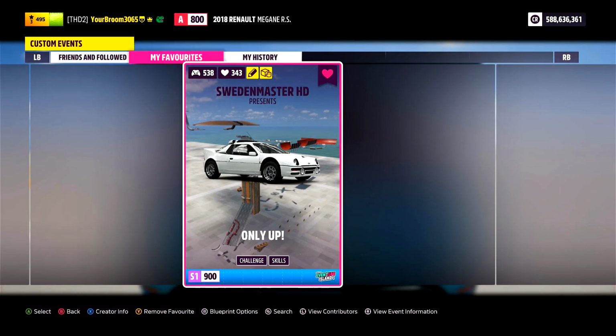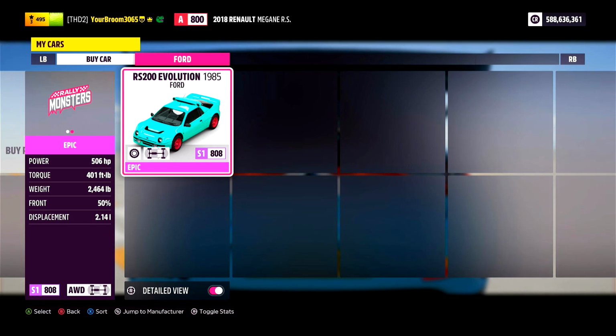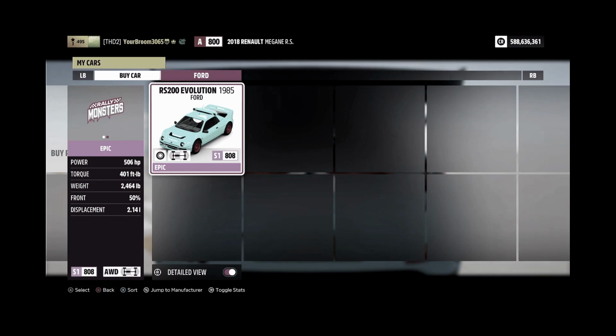As you can tell from the title and thumbnail, we are doing only up in Forza Horizon 5. Now it's locked to one particular car, which is a bit of a shame because I would have loved to have taken a various amount of cars up here. So map creator, if you happen to see this, can we have it for all cars please?